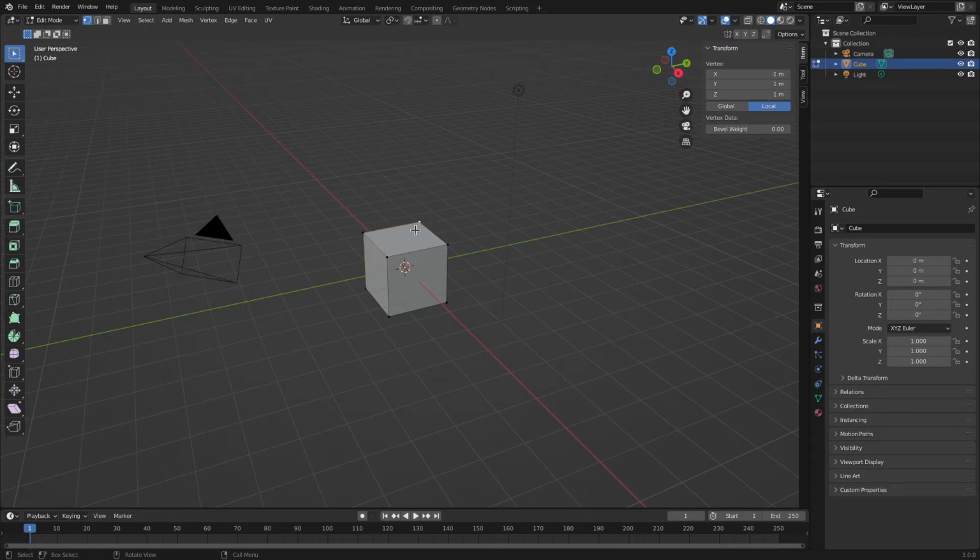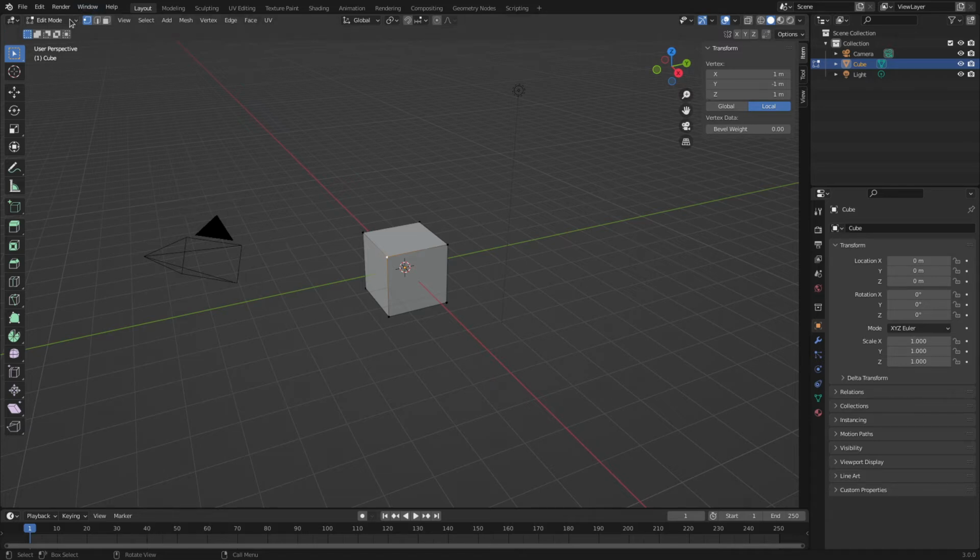You're editing vertices and edges and faces, so paths, right? Control points for your paths, edit points for your grease pencil, curves, that sort of thing. That's what edit mode does. It's really getting down into the nitty-gritty of what your object is composed of.